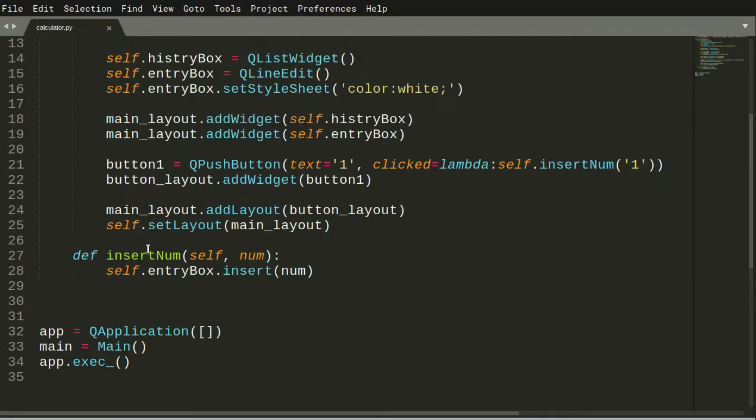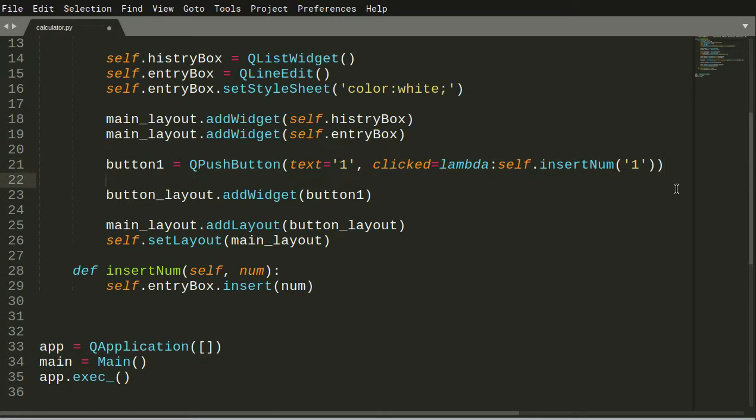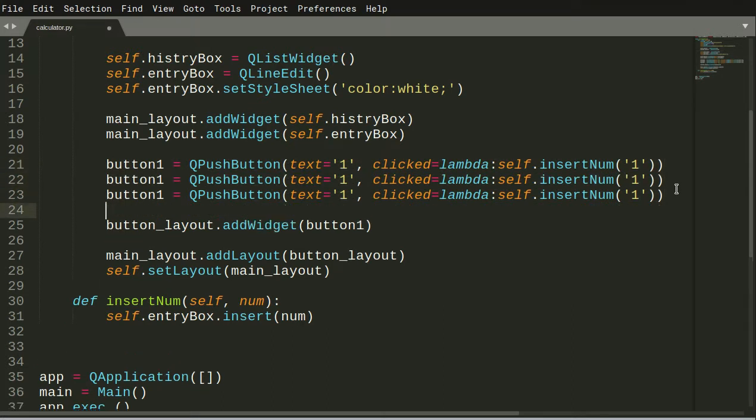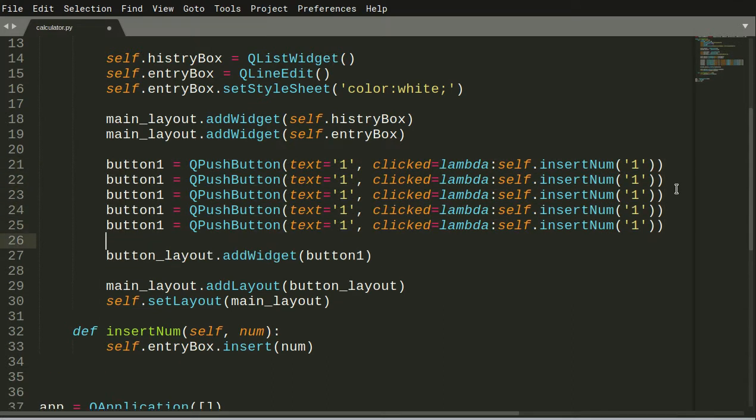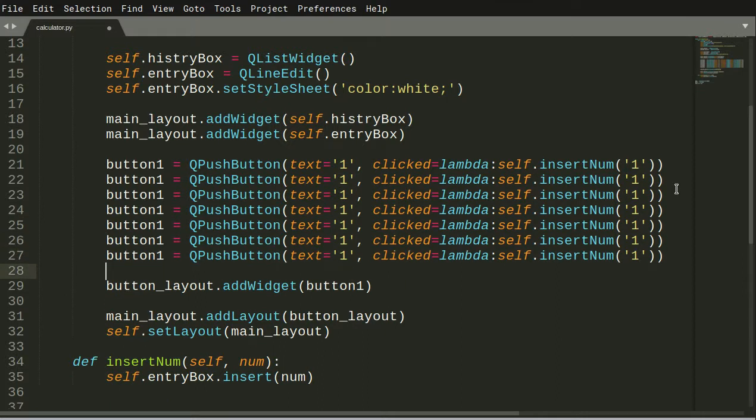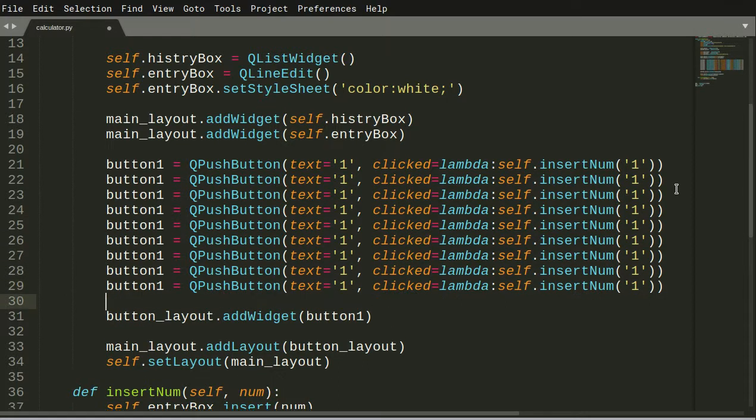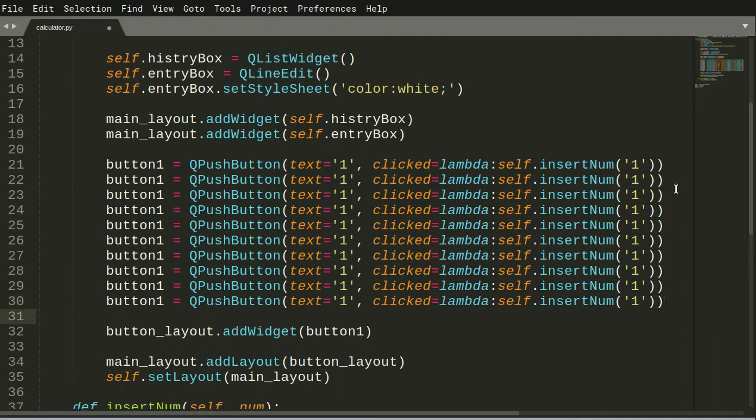Now I need to define the rest of the buttons. So I'm just going to copy paste. We're going to need button1, button2, button3, button4, button5, button6, button7, button8, 9, and then the 0. Then we need the operators, and then the dots.